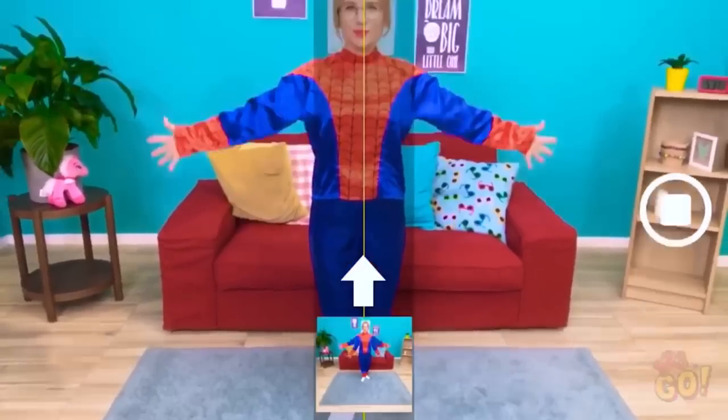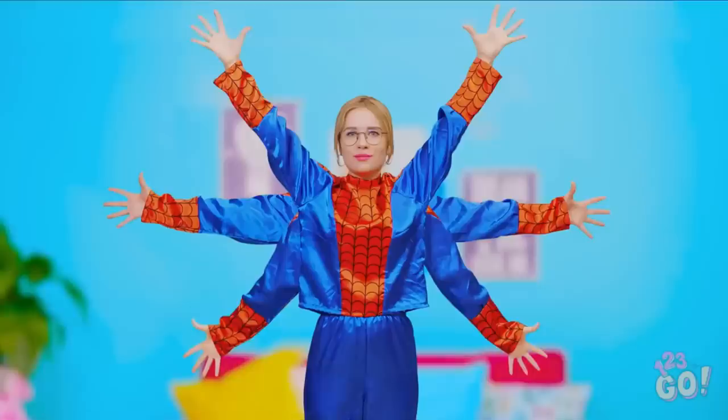Panoramic ought to work. Let's try it. Okay, here we go. Round two. Start by panning upward just like this. Don't worry about going too slow. Arms up. Spider-Man has entered the building.